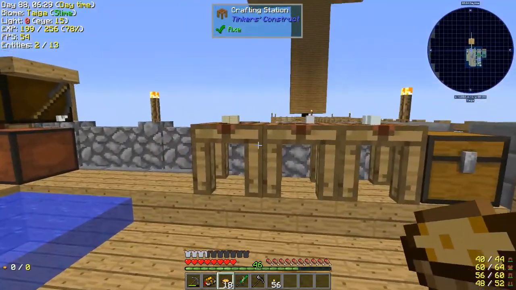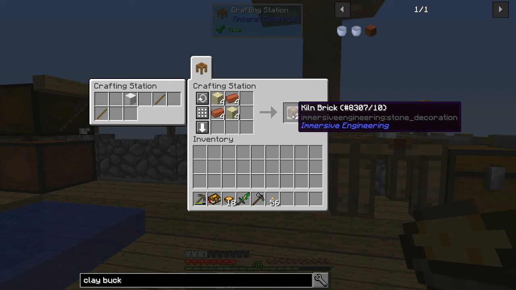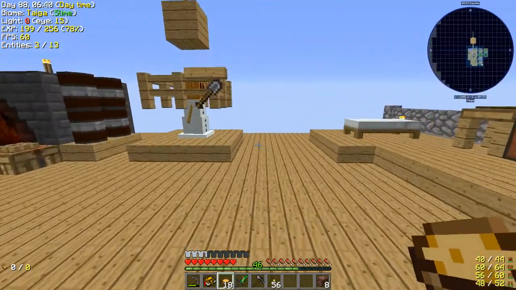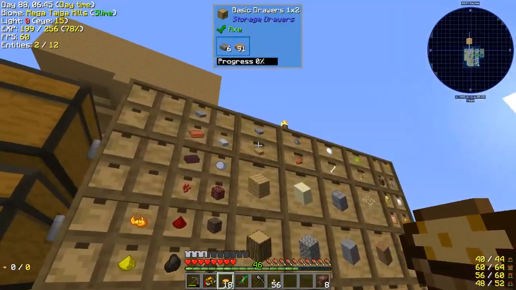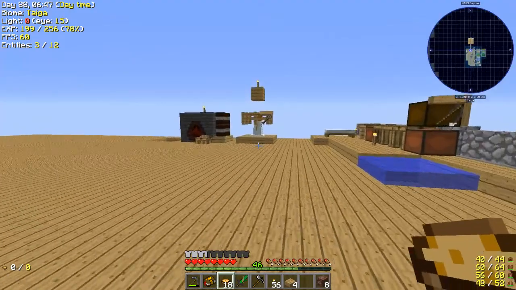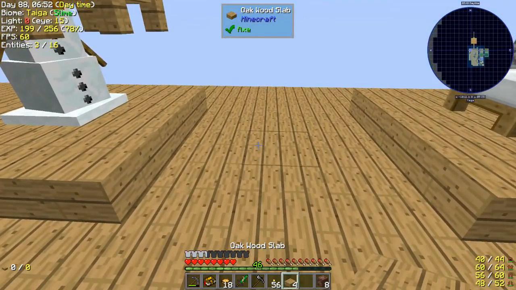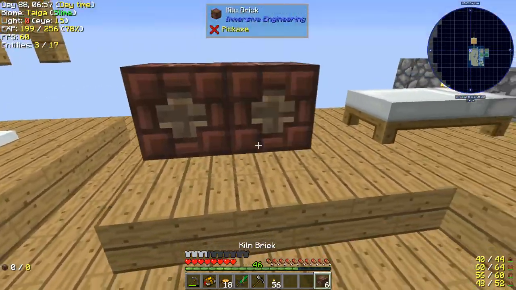A couple of things to do early on. So I am going to make this kiln. I just want to know what it does. So looking it up, I need 8 kiln bricks. And let me grab some slabs here, should be 4 slabs. And I'll kind of cram it in right here. I'll probably end up moving everything around. I just wanted to see it.